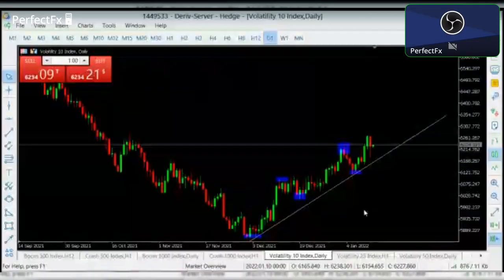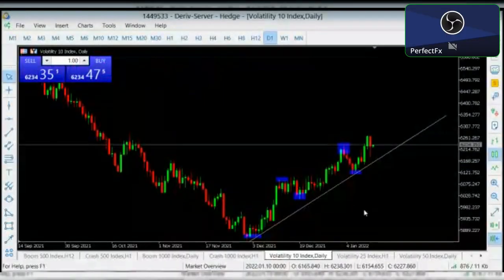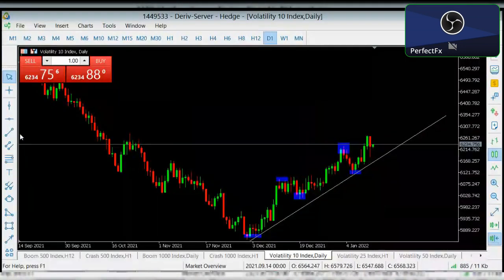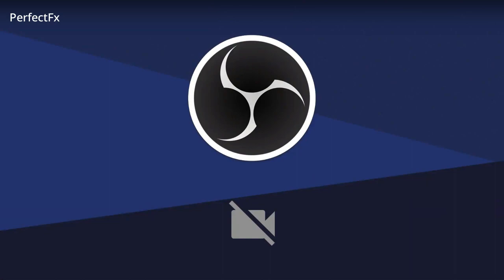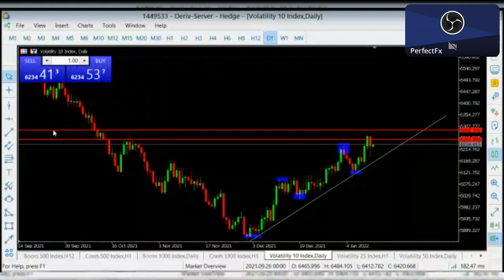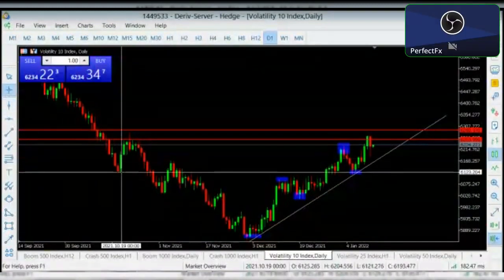So after identifying the trend on the daily time frame, what we want to do now is mark out zones. As you can see, the market got to this point, bought to this other block, and there was a reaction from this point. Market bought to this other block, and there was a reaction to this. As you can see, the market dropped from this point, dropped to this point.